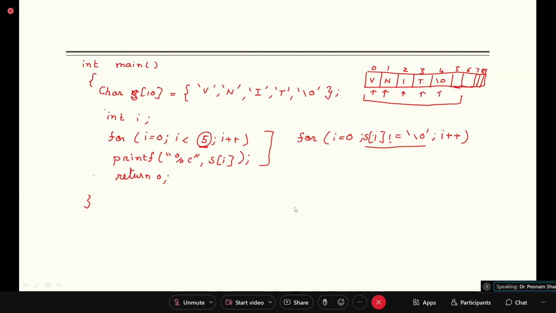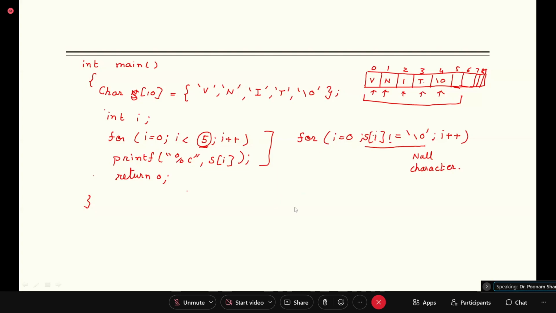As soon as it reaches here, this condition will be false and we will come out of the for loop. So this backslash 0 or null character helps us with managing the length of the string, because in programs related to strings we don't know the length of the string entered by the user. We will define one string and ask the user to enter any length, so this is why we require a null character.